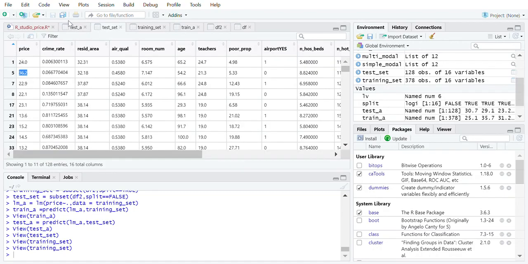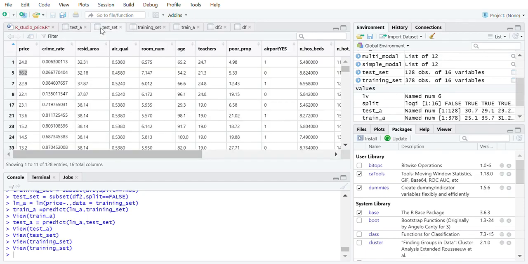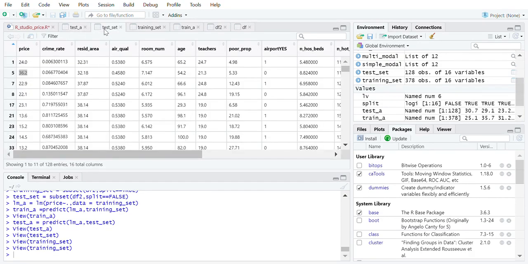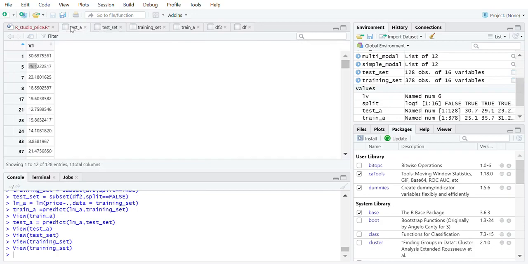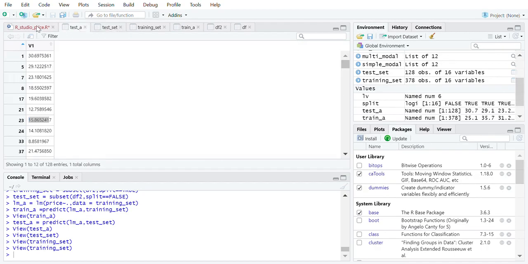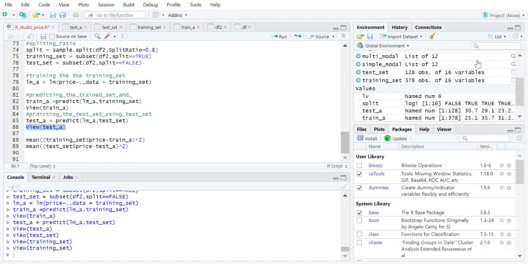I think somewhat of a relationship is there, somewhat of accuracy is there. So here is 15 and here also 15, 23, 15 and 15. So by this method you can create multivariable regression also. That's it. I'm closing.